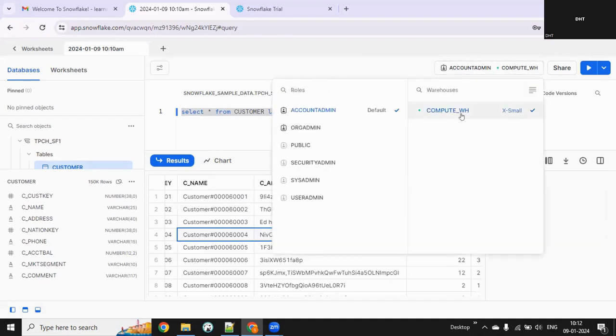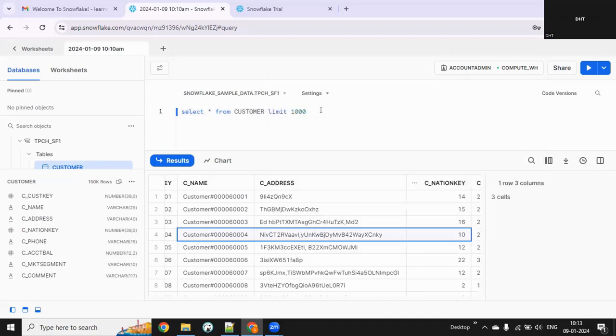So far we have only one machine, which is a virtual machine. We call them virtual resources. This is one of them. You can create as many resources as you want. This is a different concept, the virtual warehouse concept, and this size is extra small, the smallest size machine you are using for executing the queries.